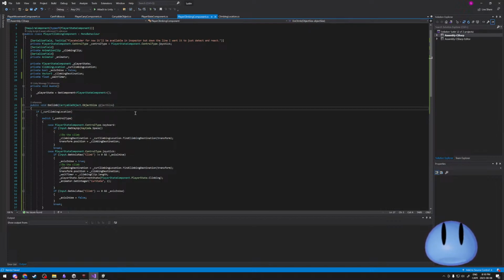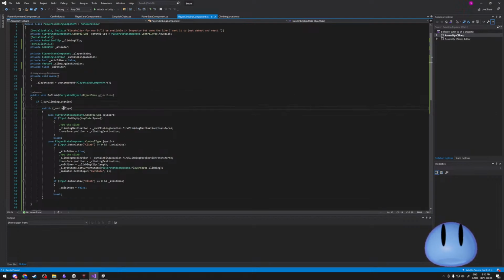Right, so. Current climbing location, switch control type. Right, we have the two control types. We have the joystick, we have the keyboard. And let's have open close parentheses, and that and that.